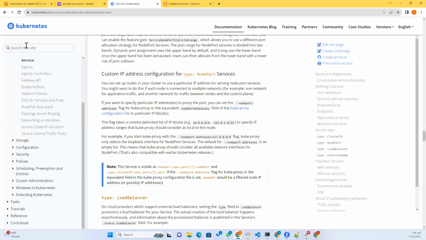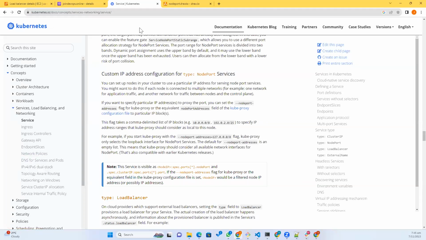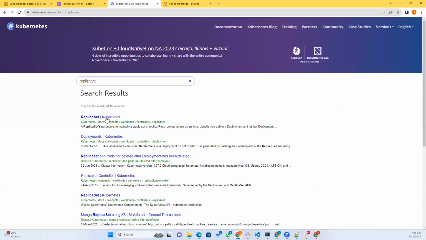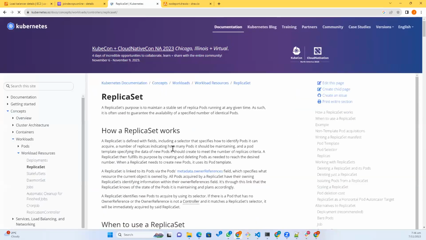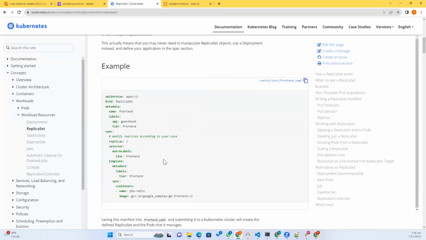Now, this is the official Kubernetes documentation. You can even open this in the CKA exam. Okay, now replica set. A replica set is very simple. It will just increase the number of pods. If you give 3, it will provision 3 pods.